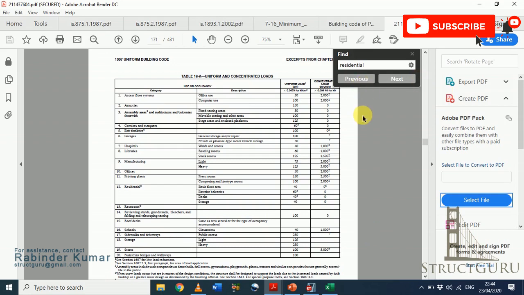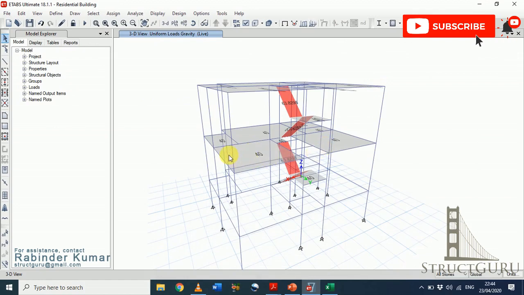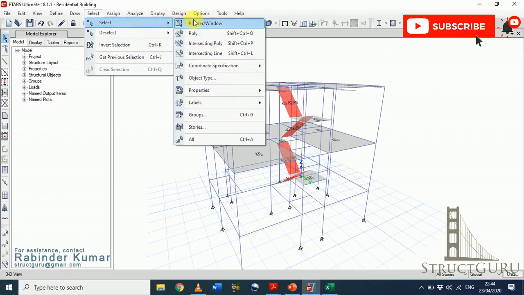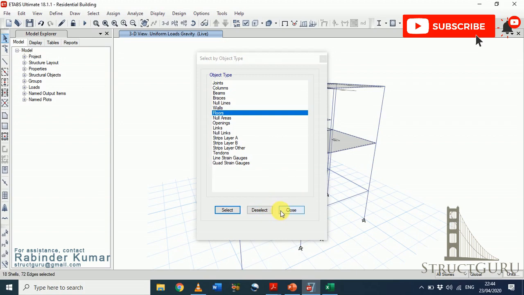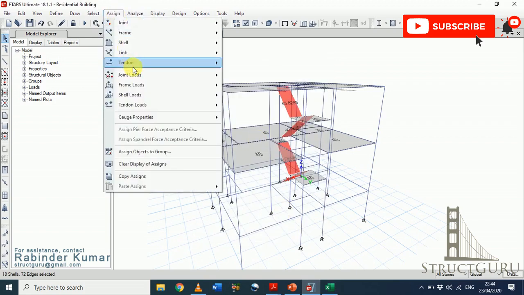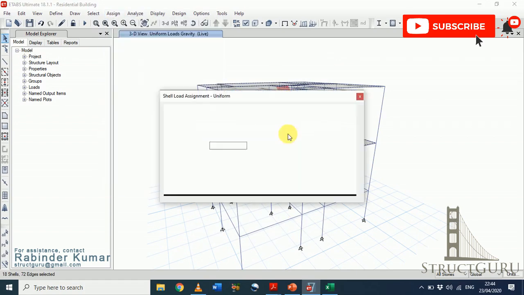So in this way, we can choose the values of dead loads and live loads. We can put it in our model. As I said, we will use ASCE code values in our model. So go to again select object type, select all floor areas, go to assign menu, shell loads, uniform loads.